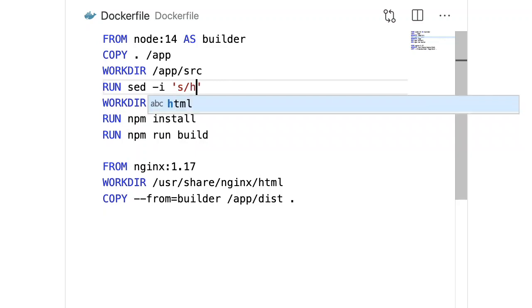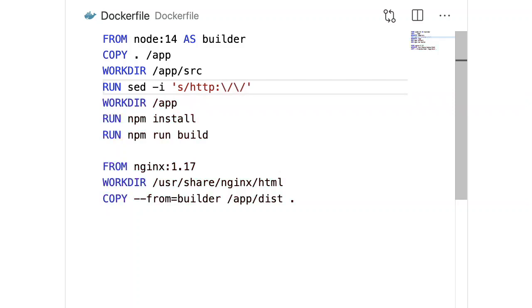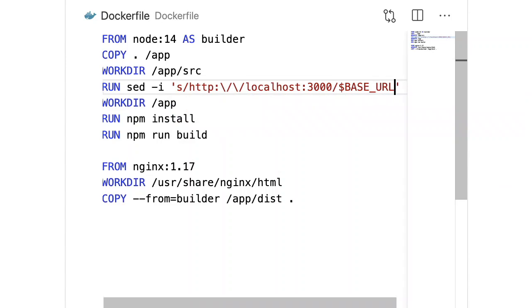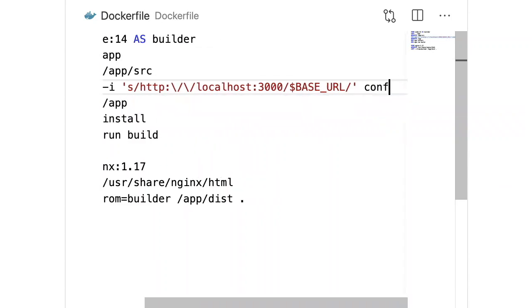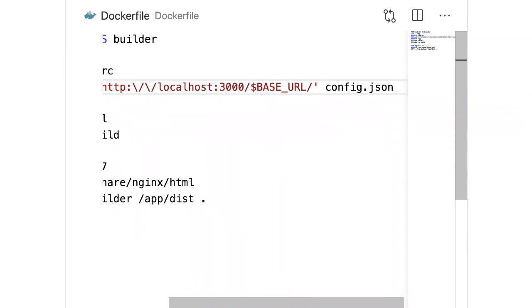In this case, we are looking for http://localhost:3000, and we will substitute this with $BASE_URL. All of this will be done in the file config.json.